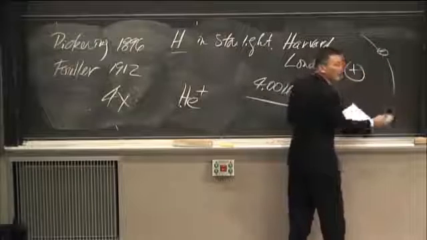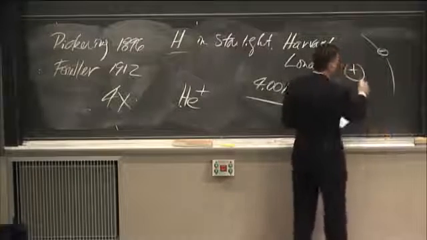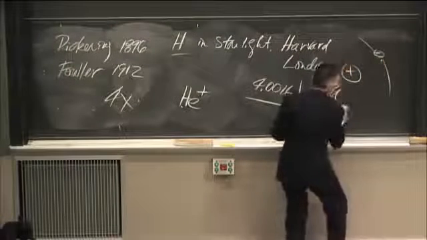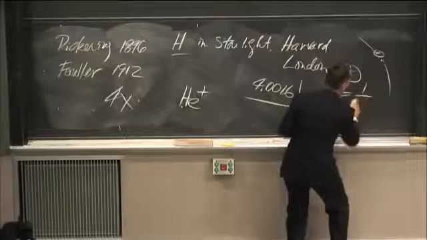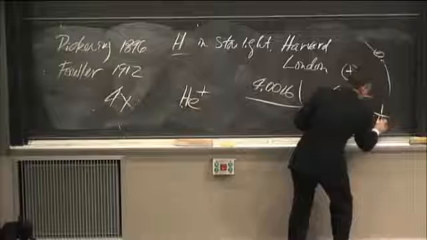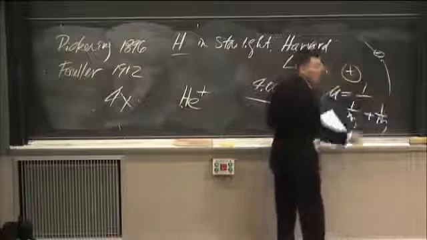So he redoes the calculations for the entire Bohr model, including considerations of the mass of the nucleus and the mass of the electron in the form of the reduced mass. The reduced mass is, you're learning this in, right? It's the reciprocal of the sum of the reciprocals.